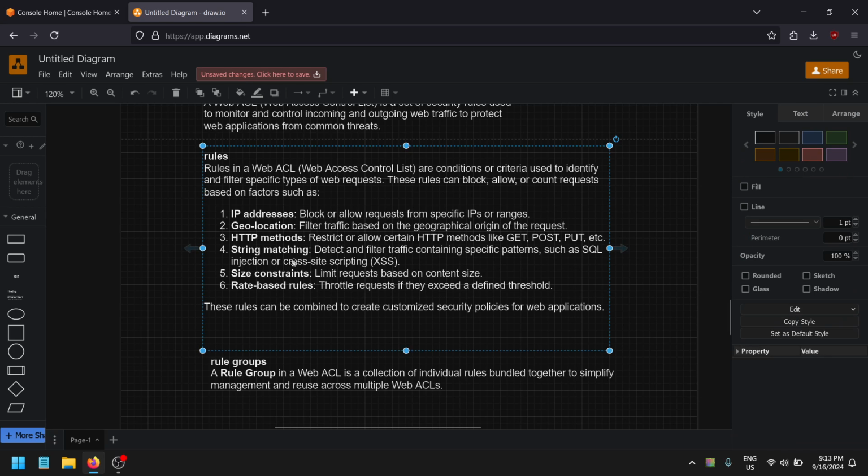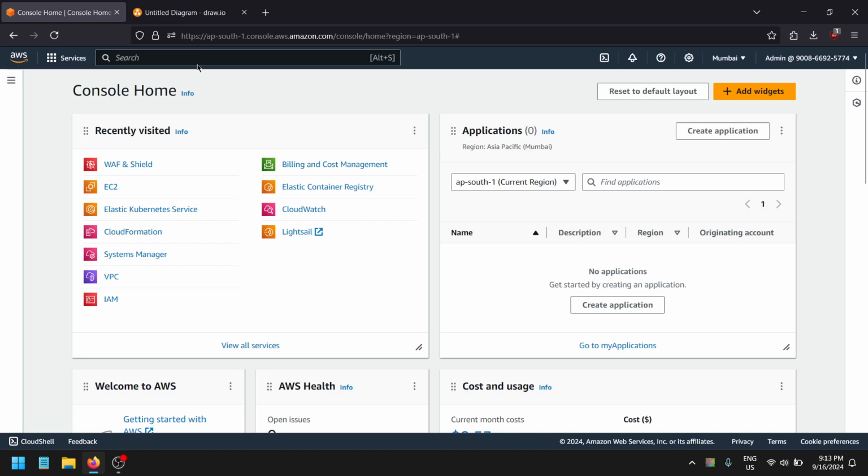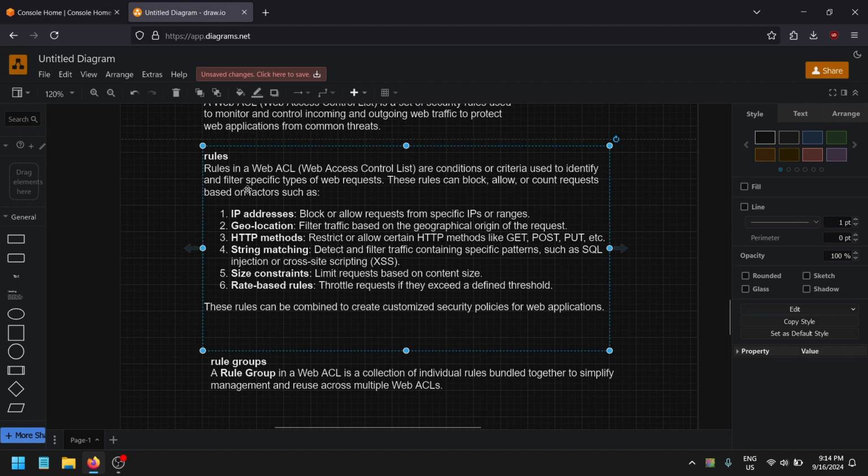Then geolocations: suppose malicious traffic is coming from a specific region, say some US based region, you can suspect there is some malicious activity coming from there. In the WAF application itself, you can see all those things in detail, and through that you can restrict that particular region.